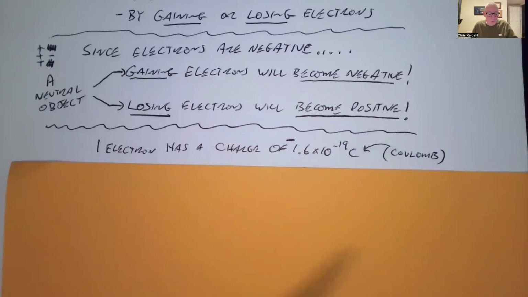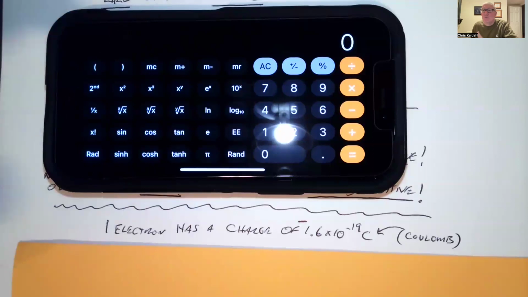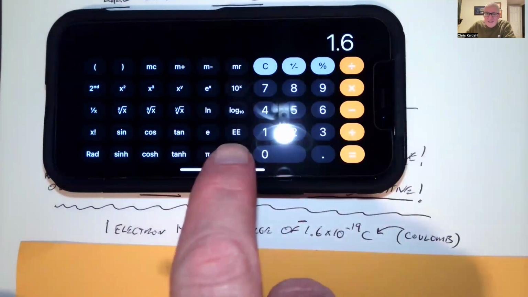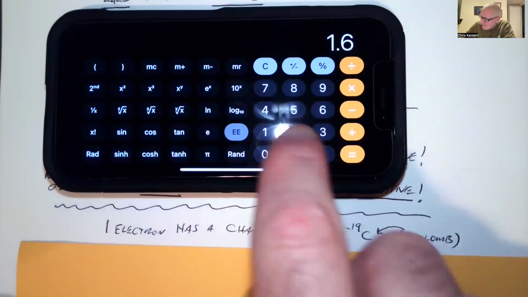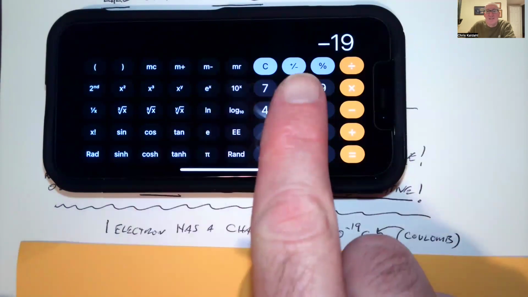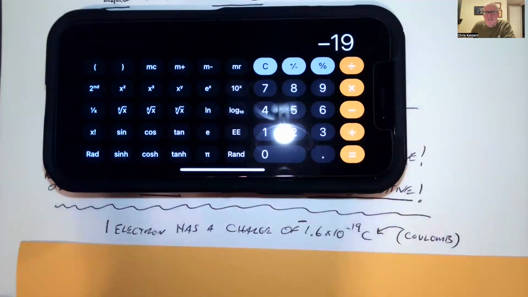Now, I don't know if you all are using the scientific notation on calculators, but boy, I don't want to type in 1.6 times 10 to the negative 19th over and over and over again. So if you're using sort of an iPhone or something like this, you're going to look for this EE notation, all right? What that EE is, right? That EE takes the place of the times 10, and then what you put in next after you hit EE is just your exponent. So if I'm going to do a negative 19, I'm going to hit 19, and then I hit the little plus minus sign to throw a negative sign on there. Don't use the subtraction button over here for negative signs. Messes the calculator all up.